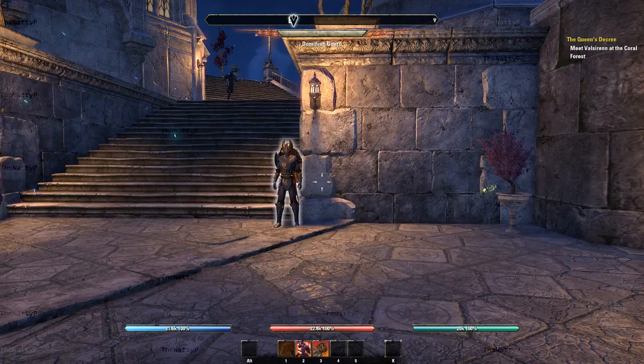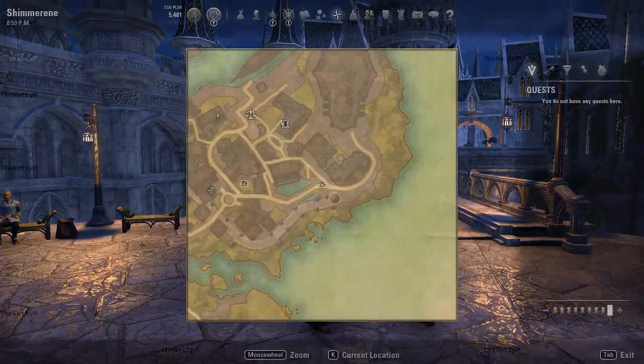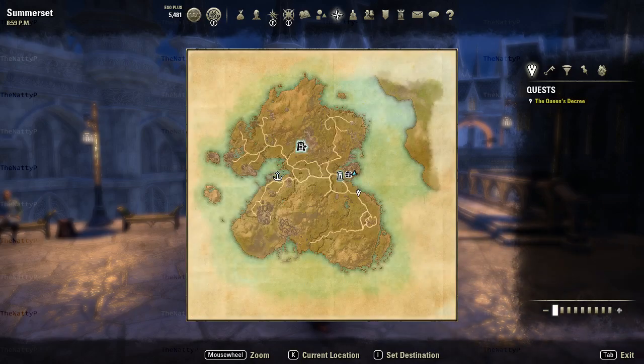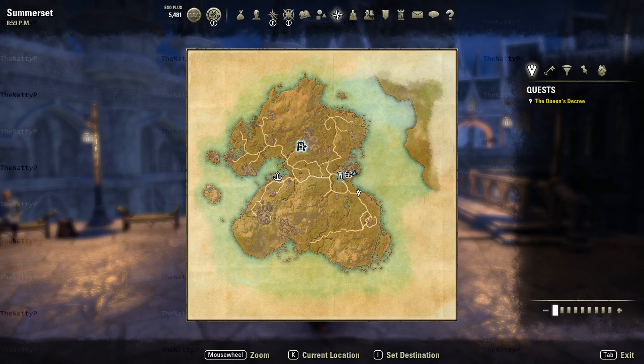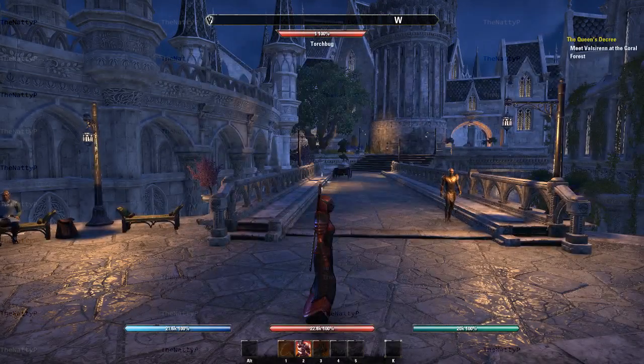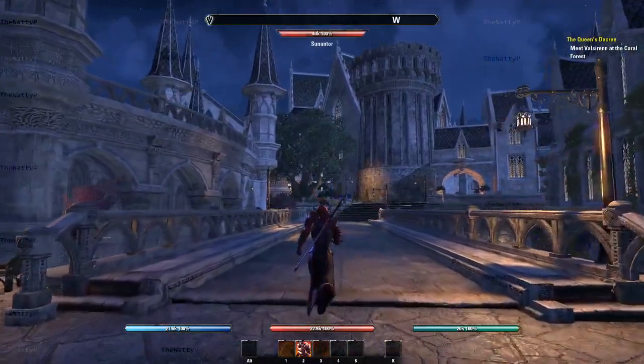All right. Coral Forest. Where is it? Okay, it's not too far. What is this? Dock. Okay, that's to get back to the mainland. Alright, back on my slow horse.